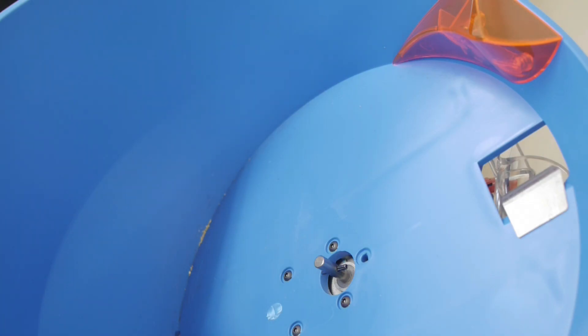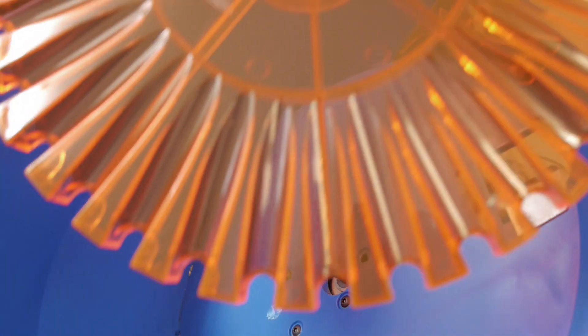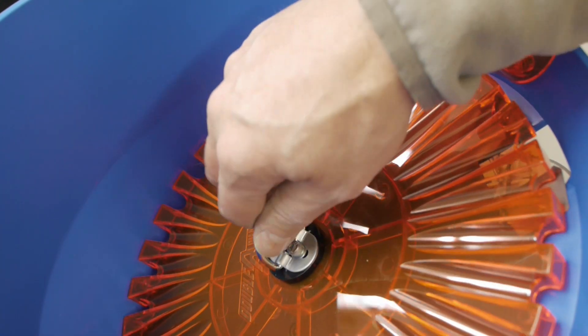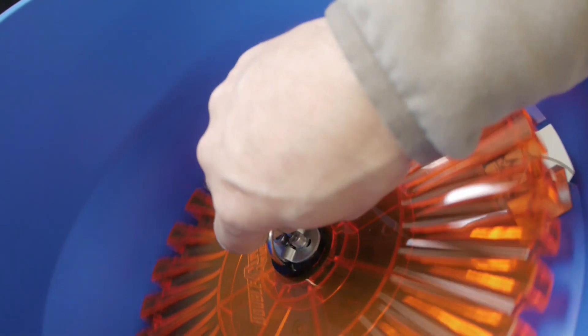In my case I would like to use the case feeder with my roll sizing machine. The old case feeder disc does not feed enough to make sure that I can run the roll sizing machine at full speed. And with the new one from Double Alpha Academy I can.